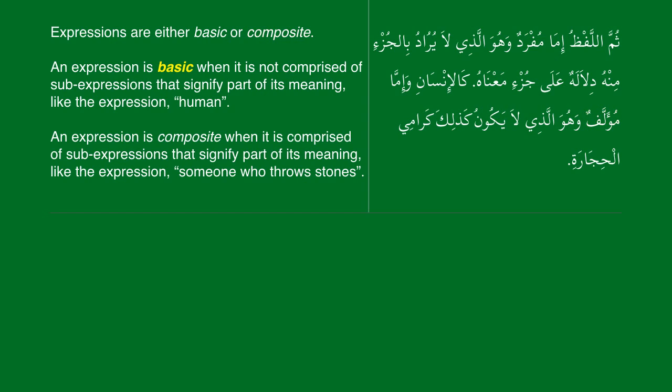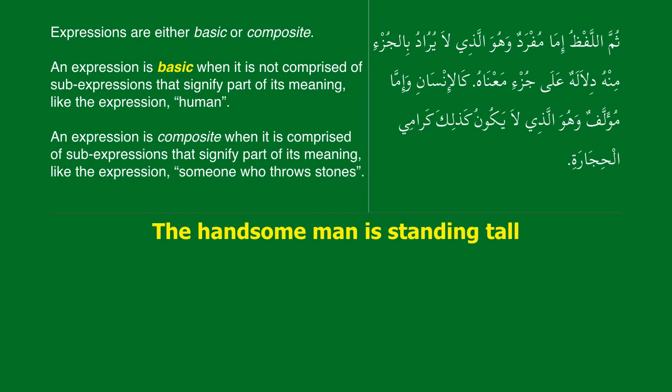What's a basic expression? He says an expression is basic when it is not comprised of sub-expressions that signify part of its meaning. Like the expression human. Let's take our running example. If we take the sentence, the handsome man is standing tall, this composite expression is composed of several basic expressions. It's composed of a basic expression man, a basic expression standing. These are the two integral expressions of this composite expression. You can say the man is standing without needing handsome or tall. But handsome and tall are also basic expressions.